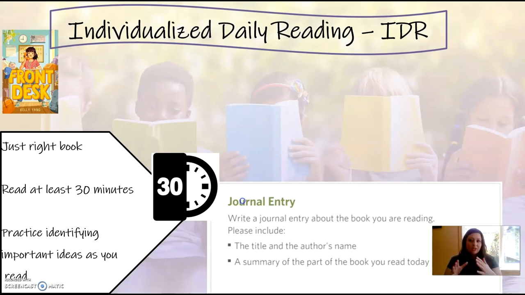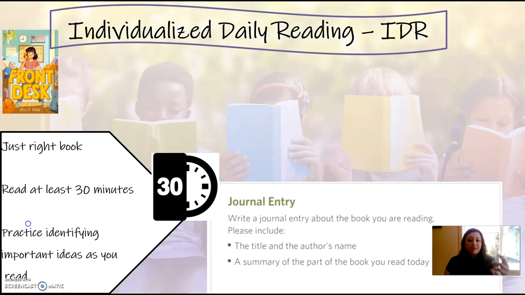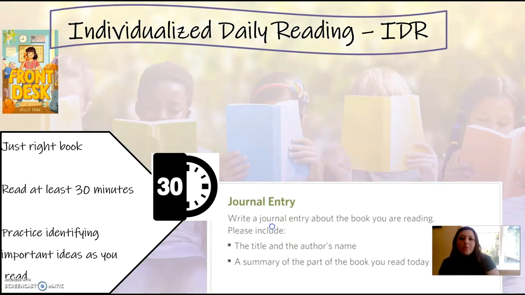As you're reading, focus on just the section you're reading. If you're on chapter seven, don't summarize what happened in chapter one — just talk about the section you read. In your summary you'll include the author, the title, and what the section is mostly about, so you don't need to go back five chapters. Read for at least 30 minutes, think about what important ideas readers really need to know about this story, and then write a journal entry — on a loose piece of paper or the back of the paper we were just using. Include the title, the author's name, and a summary of the part of the book you read today. You're just summarizing the part you just read, not the whole text.